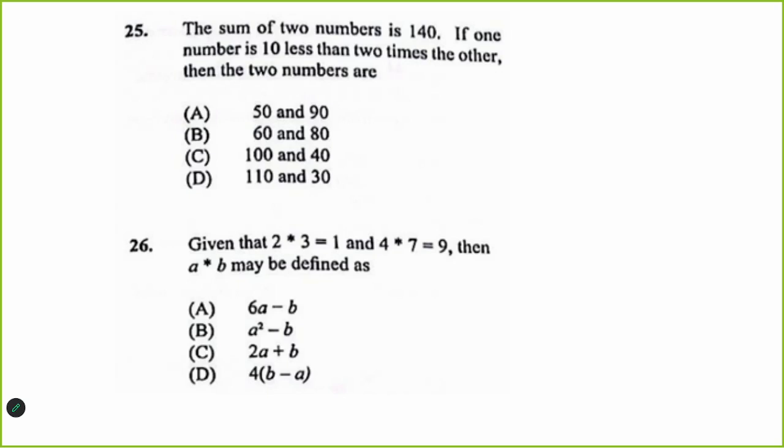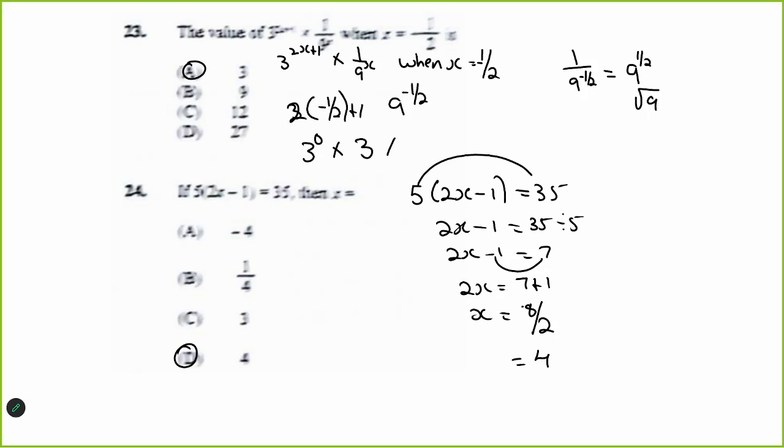Alright, then we go to 25, which comes back to not as blurry. Which answer was it for the last one, negative 4 or 4? I got positive 4, yeah, positive 4. Okay.